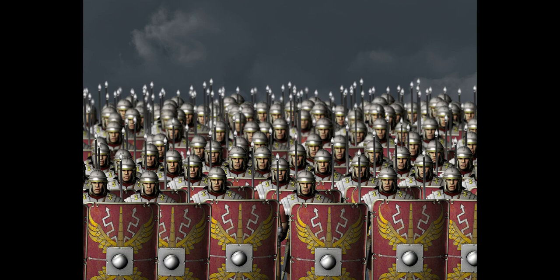Above them was the cohort. A cohort was formed out of 6 centurias, gathering about 480 men, without the inclusion of the officers. A centurion led each centuria, and above them stood the primus pilus, a senior centurion that commanded the cohort. Above them was only the legion, formed out of 10 cohorts, gathering about 5,000 men.